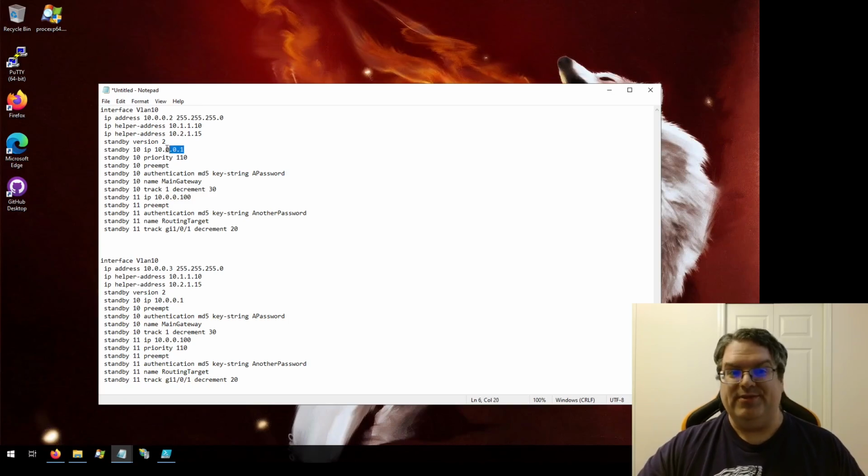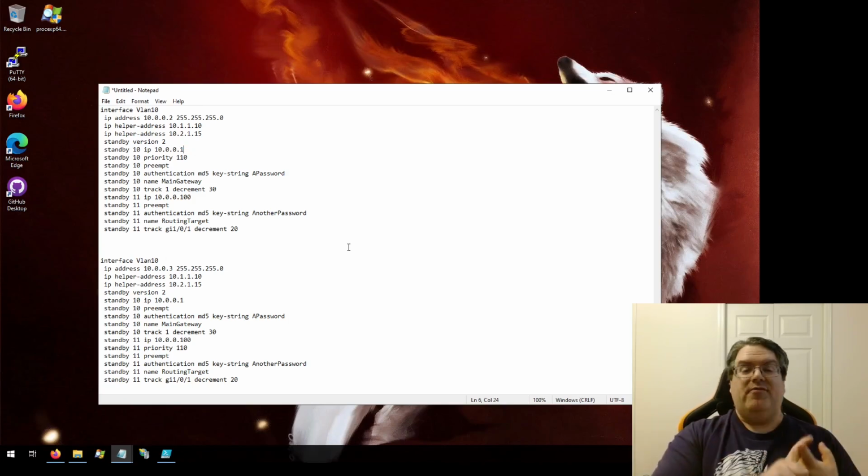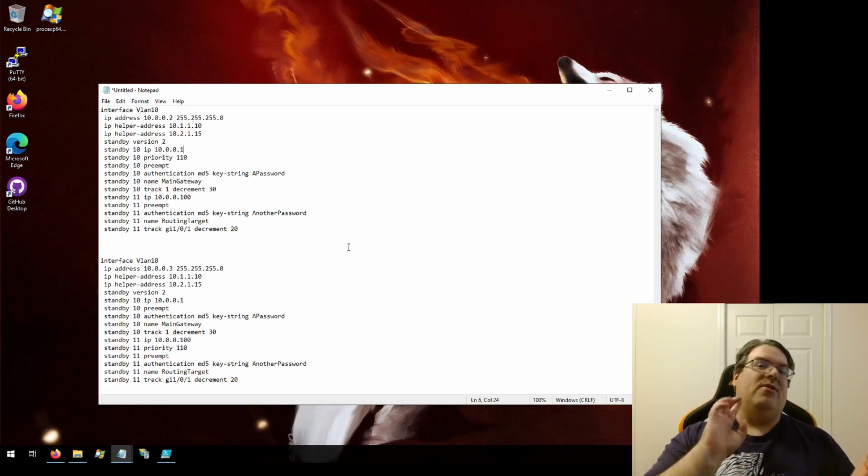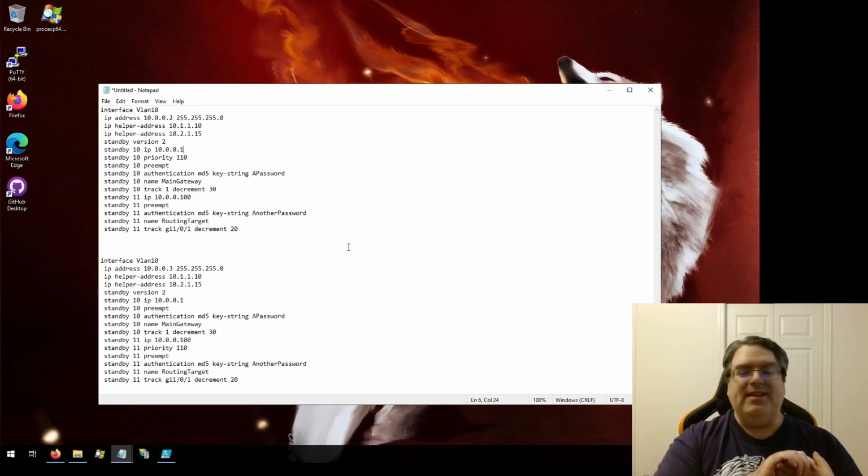It's just for the standby group IP address. And you still need to make sure that you configure both devices separately with whatever firewall rules you need, or helper addresses you need, or anything that is going to be tracked per device.